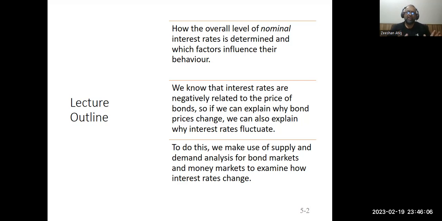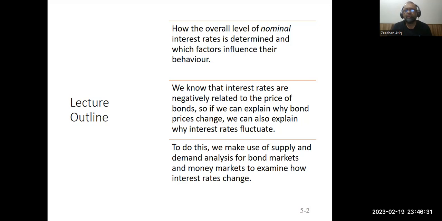So what actually is the trick here? The trick here is that if you somehow know how the price of the bond is determined and why the price of the bond fluctuates, you may also determine the interest rate on the bond, and you can also determine how the interest rates fluctuate. Because whenever the price of a bond increases, the interest rate decreases at a certain rate. And similarly, when the price of a bond decreases, the interest rate increases at a certain rate.